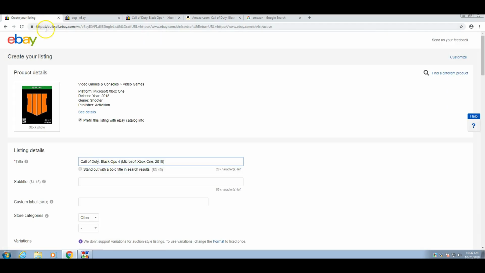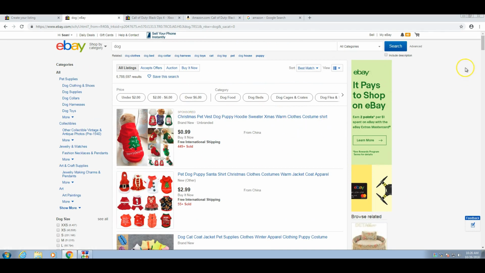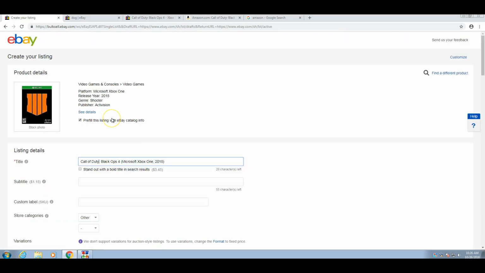So we want to make sure that our listing is on the very first page, at the very top. Most people don't go past the first page. They seldom do. And there's a couple things that you can do to increase your listing's ranking in the search engine. One of those being the title. I would say the title is the most important thing. It's probably like 30% of the search engine optimization by itself.